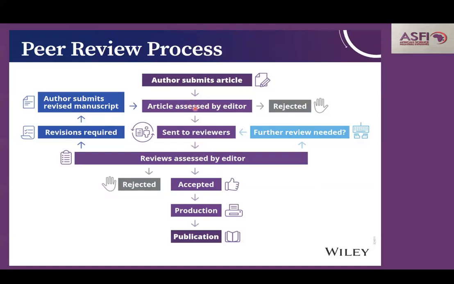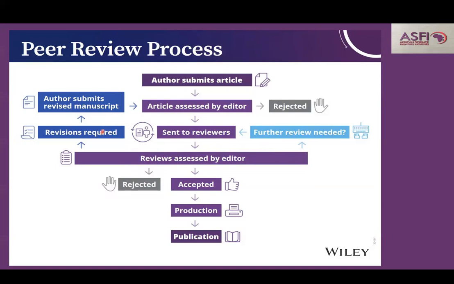But if they think that it's within the scope of what they do, they send it to reviewers, and the reviewers will assess and then send back their reviews to the editor. And the editor can choose to reject, can choose to accept, can tell you to do revision.